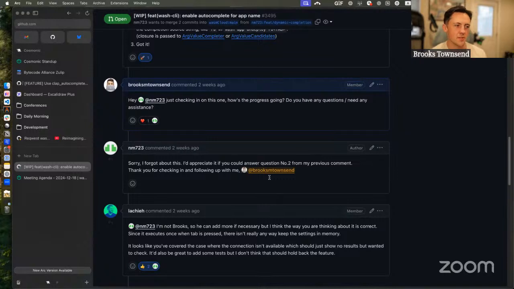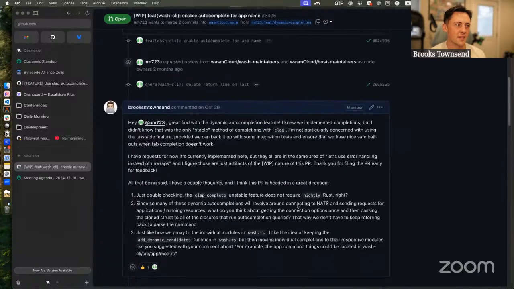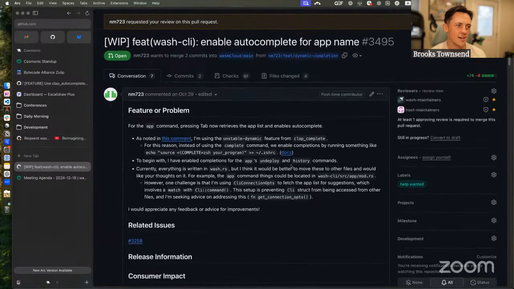We should certainly be encouraging those kinds of things in the wasmCloud community, because sometimes you start something and you just don't quite get it across the line, and that's fine. We can take what this started as, or the 90% of it, and get it across the line and have that feature, and it's great.